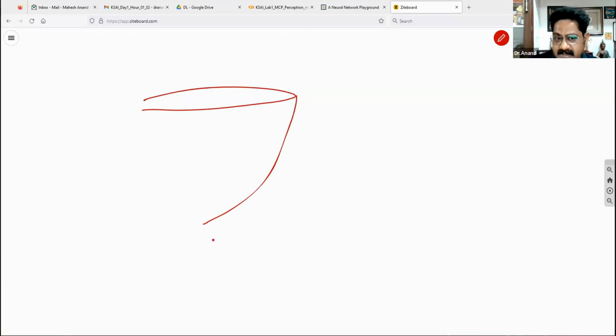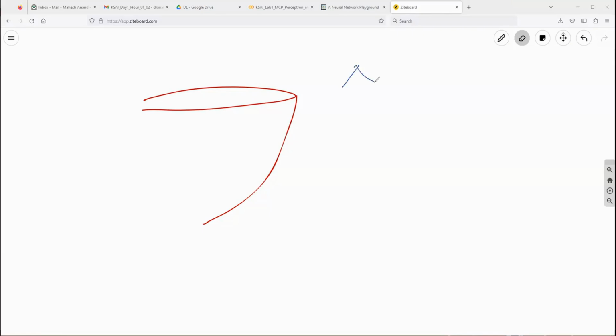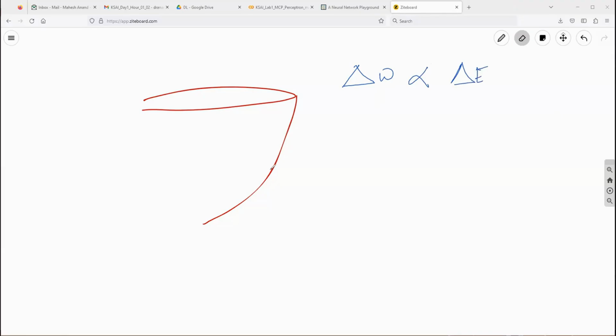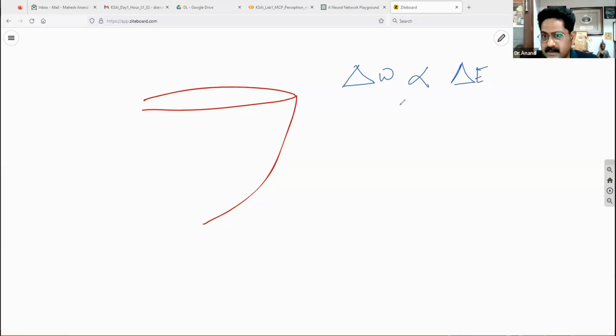Why do we call this gradient descent? Because we are reducing the error in the descending direction. So the general expression goes like this. The change in error is directly proportional to, or let me make this point very general, not only for the neural network model: what is the objective of any machine learning model? I need to adjust the weights. So the change in the weight is directly proportional to the change in the error, isn't it?